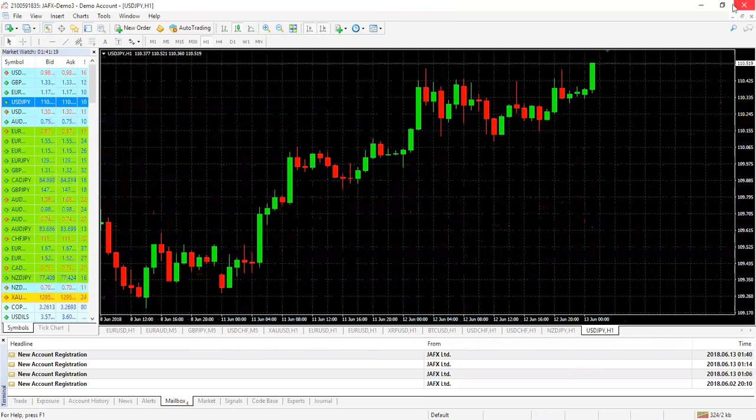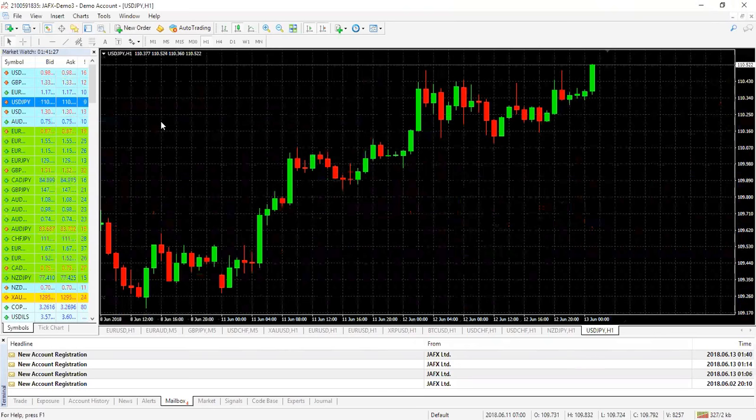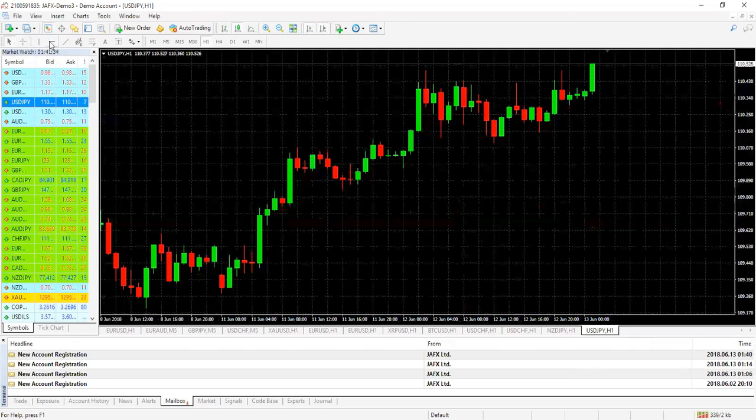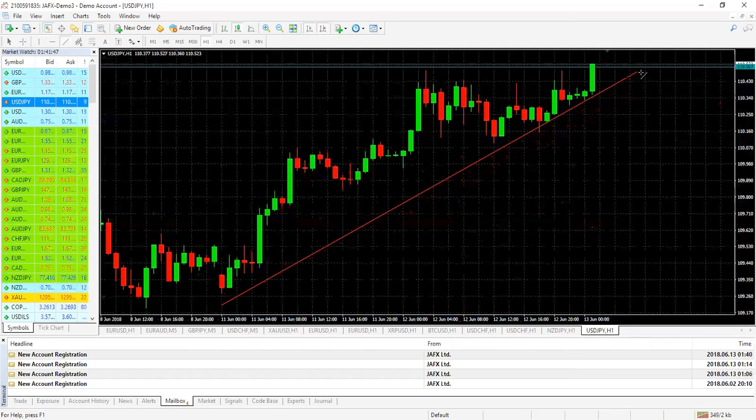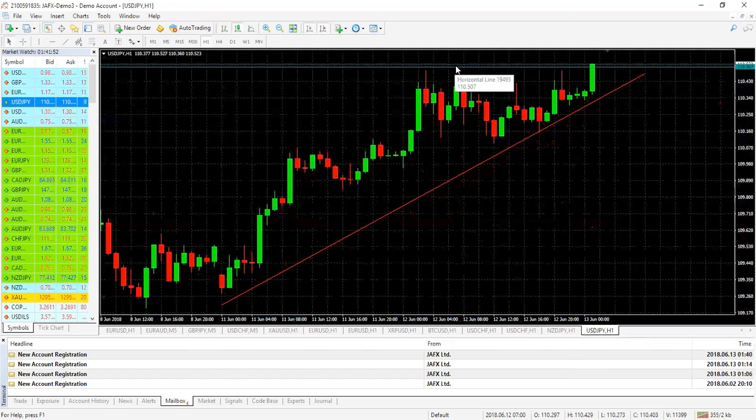Now you can just begin to play. You begin to play and learn by just playing around on here. Give you a quick tutorial. This isn't to teach you how to trade, it's to teach you how to play. Quick tutorial. You know, you got your cursor here. You can use these to draw lines. So if I want to do a line right here, I want to do another one right here. This is what we call a support or resistance line. This is called a trend line.